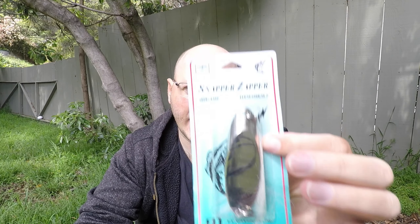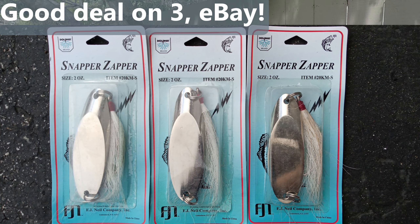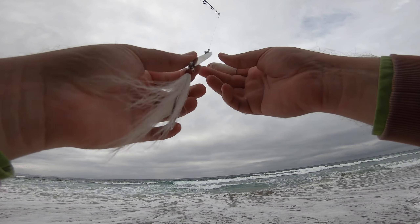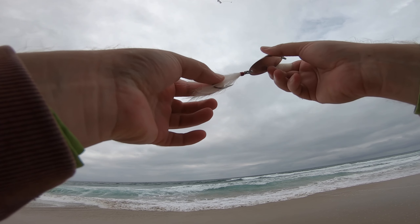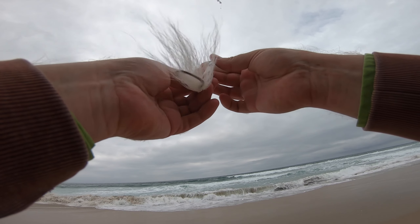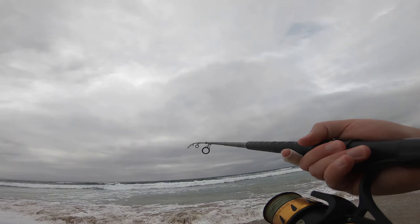After losing two more cast masters, I got an alternative style cast master. It's basically the same profile and it comes with a single bucktail hook, two ounce. I got one striper on this one and the other two stripers I got on an SP minnow. The hook's a little shorter on this one compared to the cast master, but besides that it's basically the same — two ounce. I'll give it a shot.